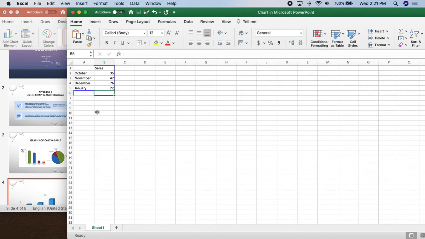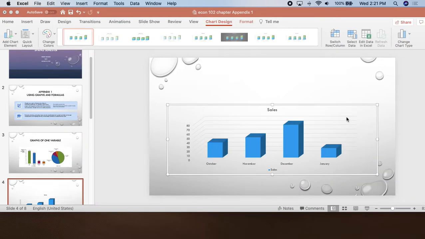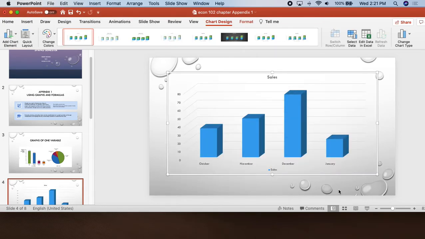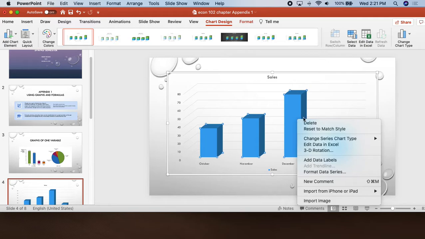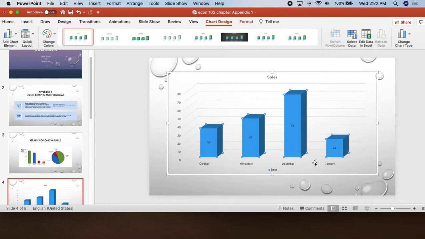Okay, so you put your data there, you fill out the months, you put your data, then you close this chart, and here is your data right over here. I'm gonna make that a little bit bigger so we can see. All right, so here is our data, so you can compare. Well, January was kind of slow compared to December, obviously, but it was even slower than October. So if you do a right click here, you can do add data labels, so you have that data here handy, telling you what you got.